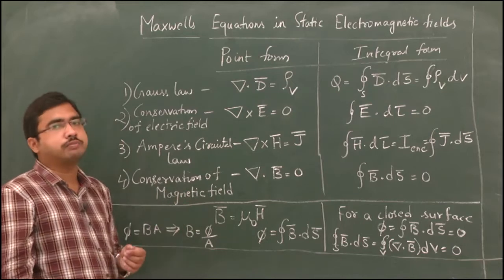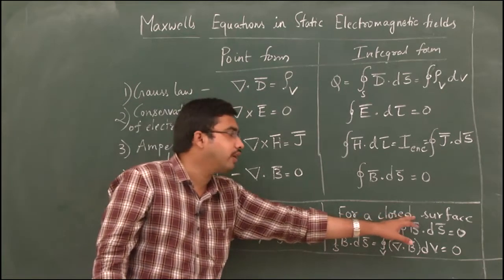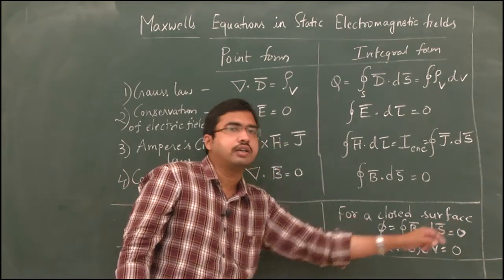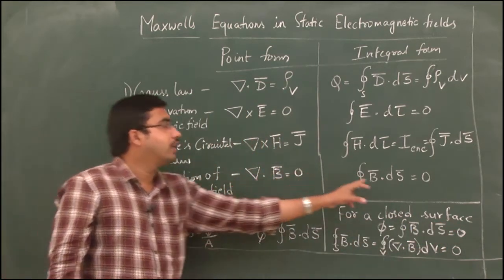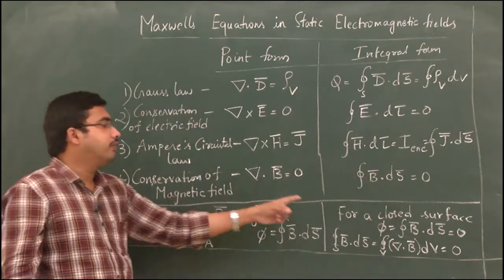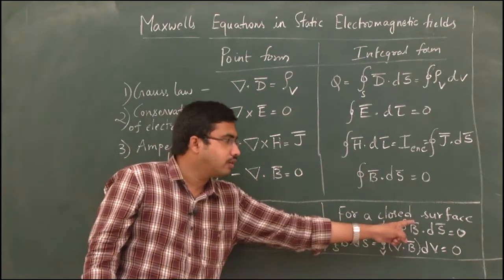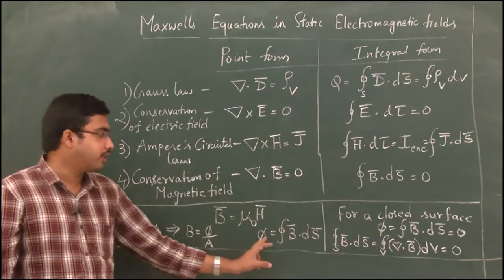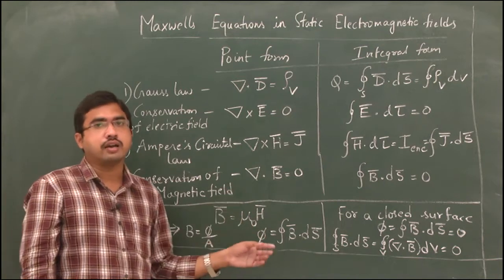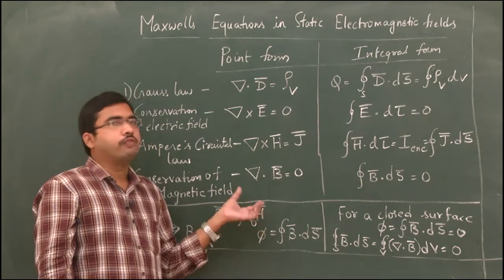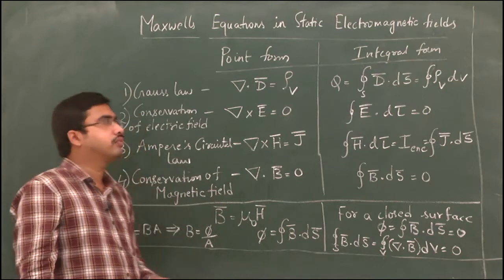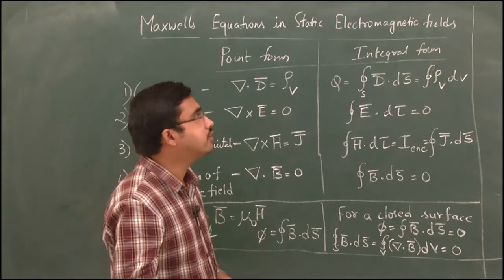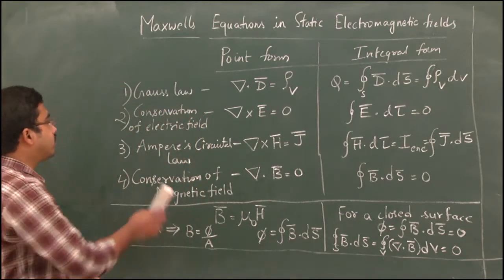Next, for conservation of magnetic field, that means for a closed surface, we know that phi is equal to 0. That means integral B bar dot ds bar is equal to 0 in integral form. And if we apply the divergence theorem for this concept, then we can say that del dot B bar is equal to 0. And this is the expression for flux when your flux lines are not at right angles when passing through the unit area. These Maxwell's equations are very important. Next, let us deal with a small problem based on these expressions.